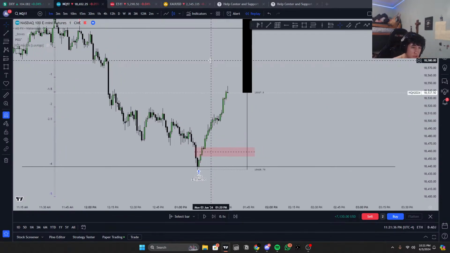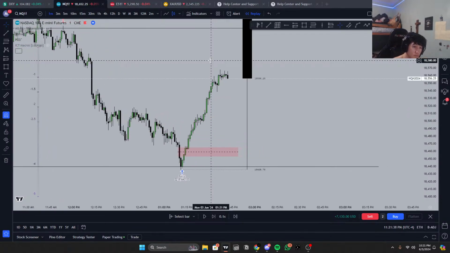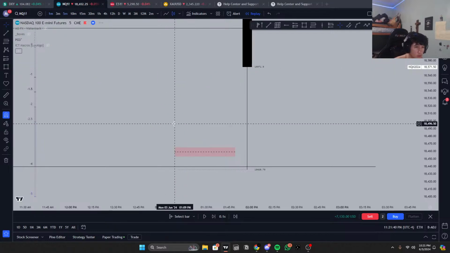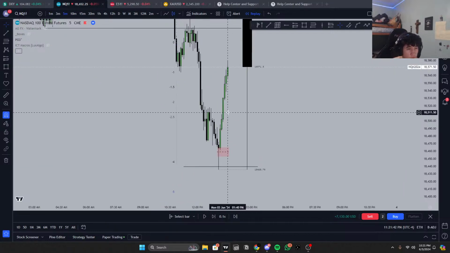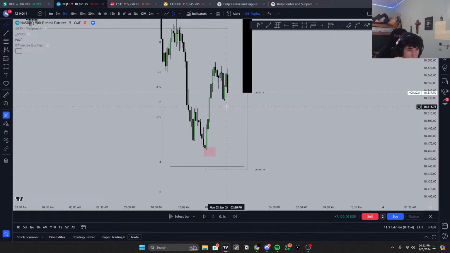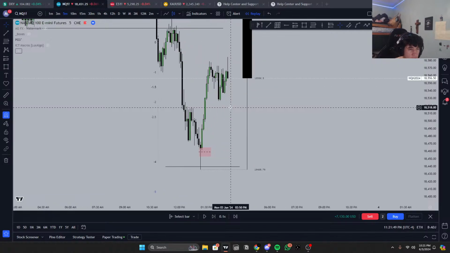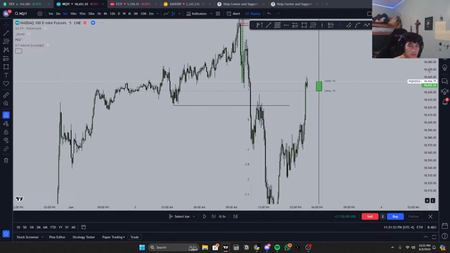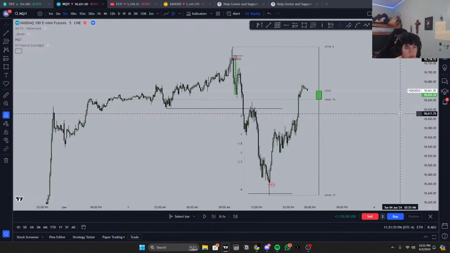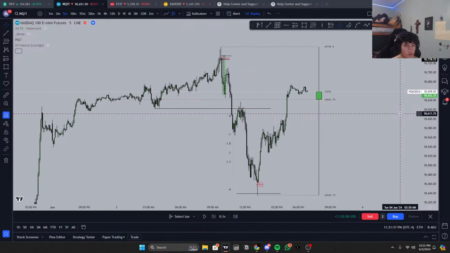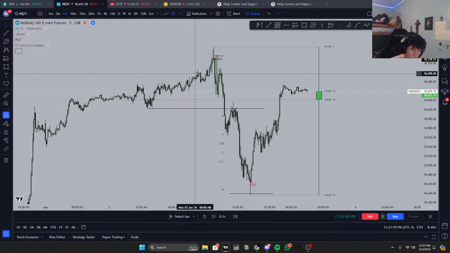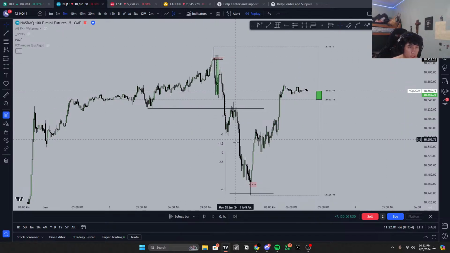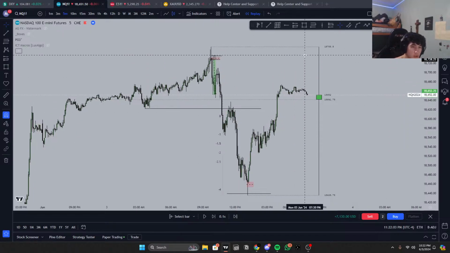I wasn't really expecting retracement, but I would have definitely taken a trade if I could have found one. We had this unicorn right here. That would have been perfect. We never retraced into it. Did we? No, we didn't. I thought we did for 1 second, but we didn't. So yeah, no retrace. We just kept running up higher, volatile. And yeah, that's about it. No chance for an entry. But this is just a whole power of 3. Accumulation, run up through the high, distribution, retracement, back to minute open, accumulation.